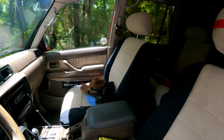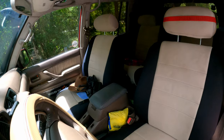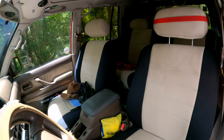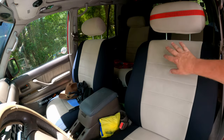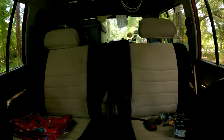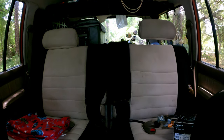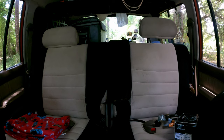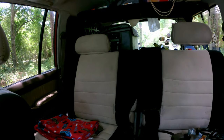Inside the vehicle, everything is pretty much stock. I've got these great wet Okole seat covers — they're made out of material similar to a wetsuit, they're washable, and they're fantastic. With the age of this vehicle, the seats needed some attention, so instead of getting them re-upholstered I got some very nice tight-fitting seat covers. I kind of wish I had gone for solid black now because the light color shows dirt easily, but they're easy to wash.